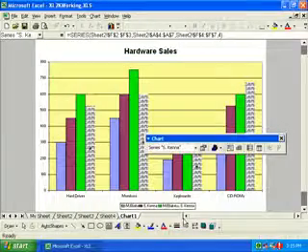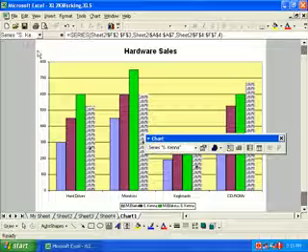And that looked cute. Okay, let's save that.